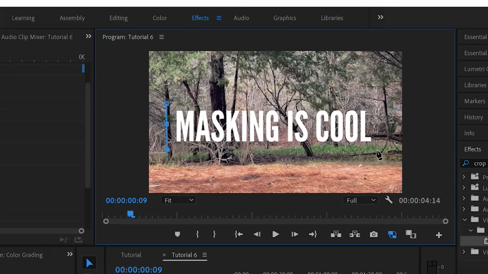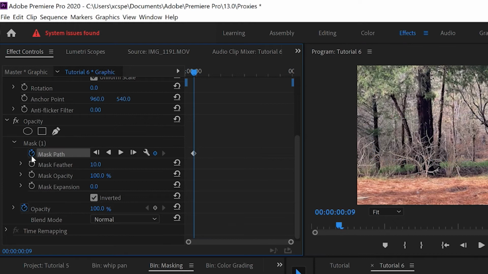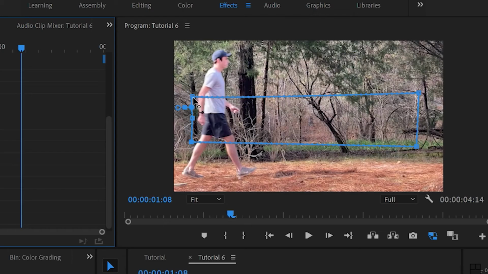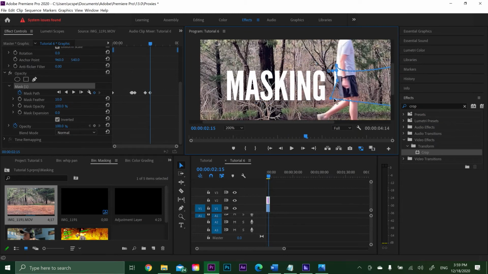The way we do this is first we create the mask, then you can animate the mask path. For the absolute best results, unfortunately you do have to go frame by frame, but I find that if you skip every 5 to 10 frames, this usually works too. So all you have to do is have enough points that you can create a nice edge along the object that's moving in front of your frame, then keep skipping forward a few frames in time, then line up those points with your subject. This will gradually move the mask across the screen and reveal your text.